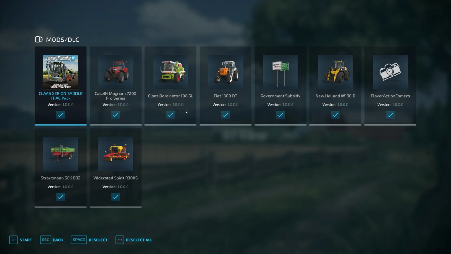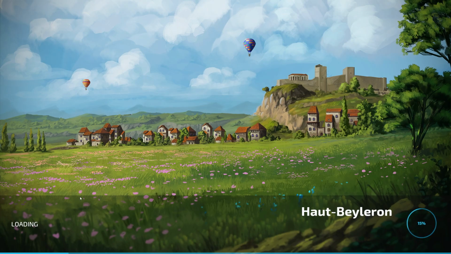we're going to continue. As you can see, there's a couple of mods that are now available. Player action camera is a new mod that's released from Wobster. That is available. There's also a mod review I've got out for that. We're going to keep that in for the moment. And I'm going to keep all those there, so we're just going to start. All right, let's get into it.